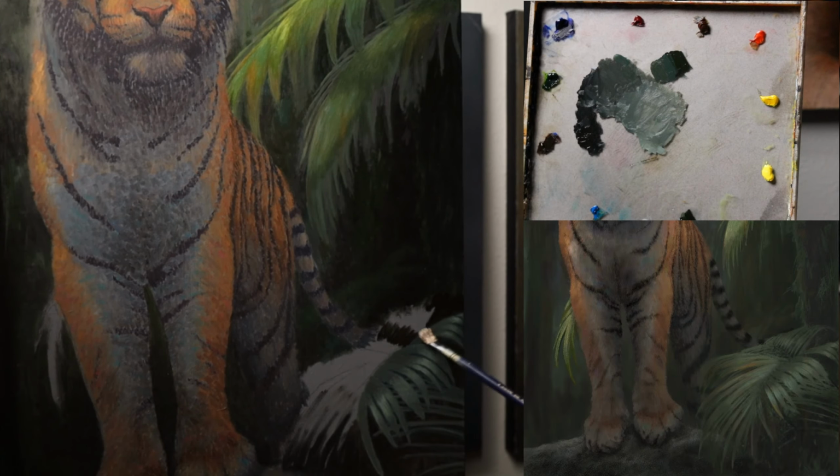It's easier to sharpen up edges on dry paint than it is to soften edges on dry paint. And that's with any paint, except for gouache, because you can just reactivate it.